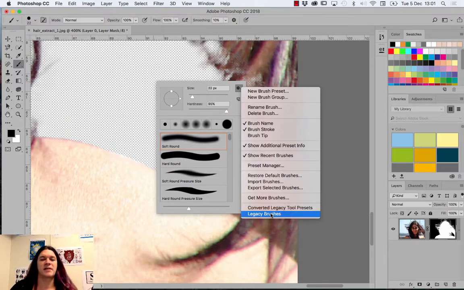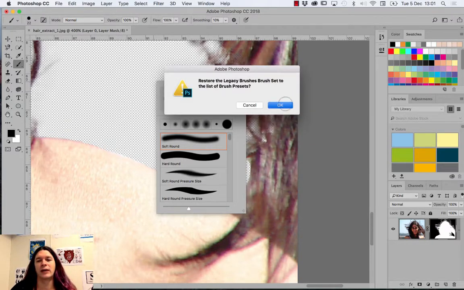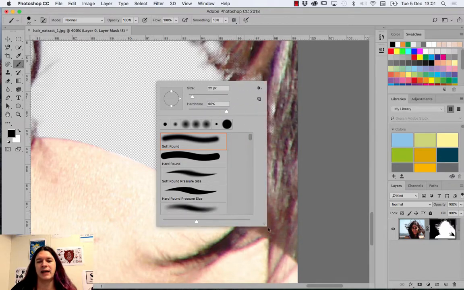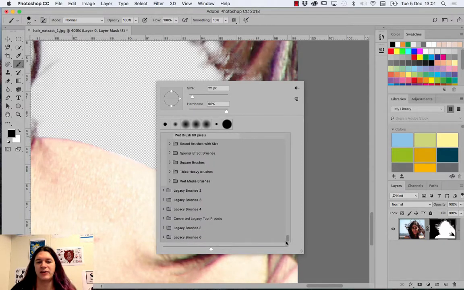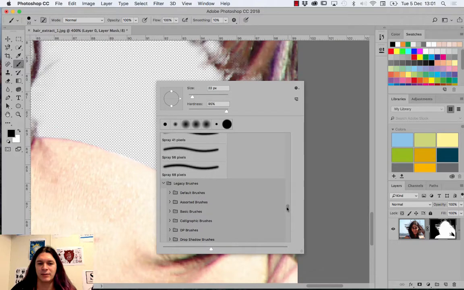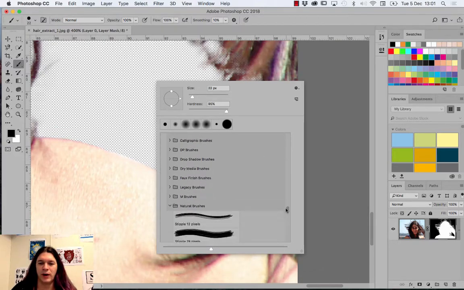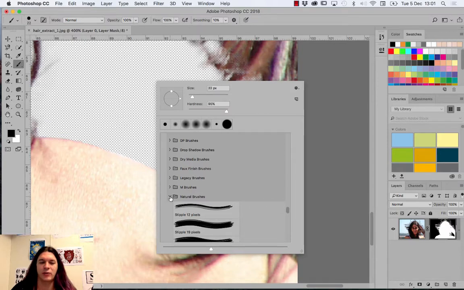We'll click it once and click OK. This means that now you'll be able to scroll down inside of your brushes, and eventually you'll see a folder called Legacy Brushes, and we'll open up the folder called Natural Brushes.